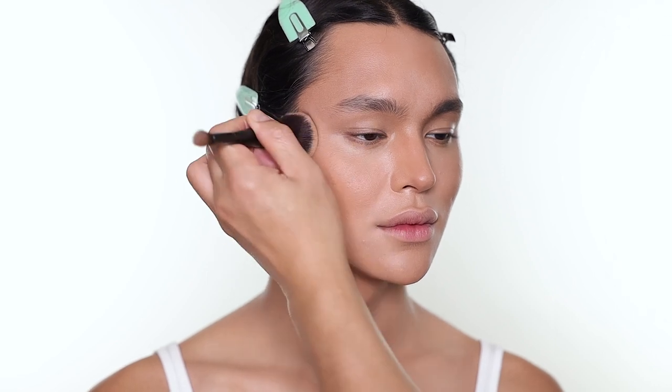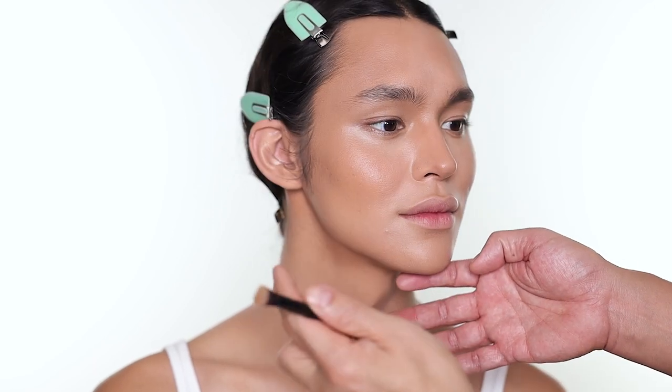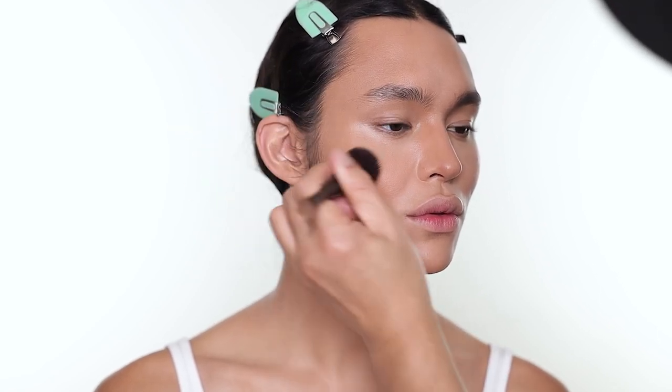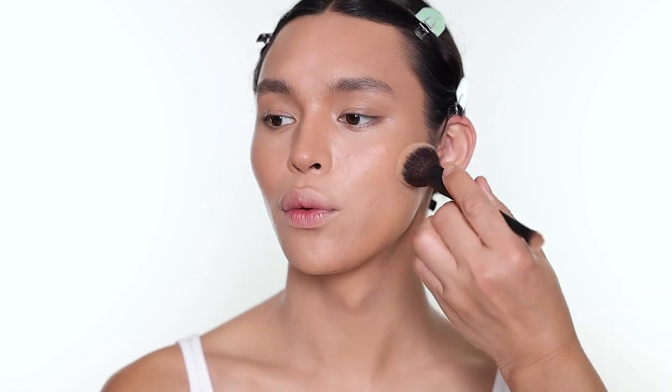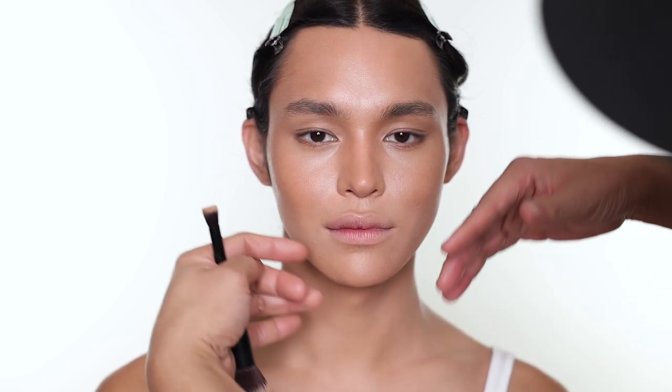Press the product in so you can blend it, then use a little bit on the smaller side of the brush to shape the nose a little bit — you don't have to, it's just having fun. If you want to know exactly where to place the contour, slightly whistle and you'll see right underneath — just blend it up. It's very subtle; that's my aesthetic. I don't like a harsh line. Even when I do contour, I still like everything very blended together.